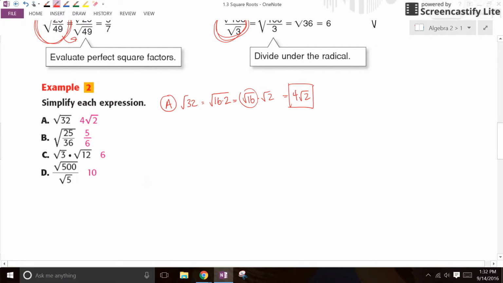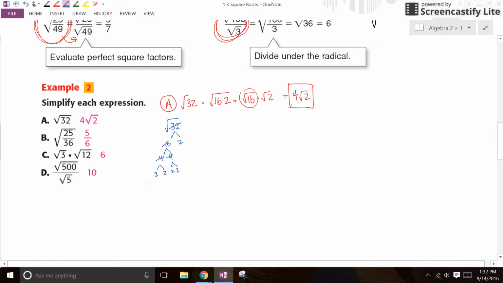Easy peasy, right? Now, another way you could do that, just so you know, is that I could go, all right, square root of 32. Some people will do what's called a factor tree, and they will factor this down as far as they can. So I'll be like, oh, that's 16 times 2, and 16 is 4 times 4, and 4 is 2 times 2, and 2 times 2. That's a great way also, right?